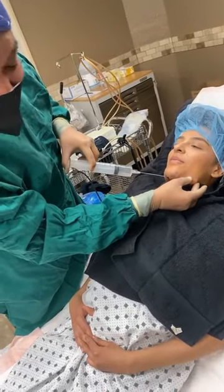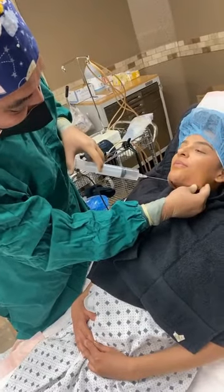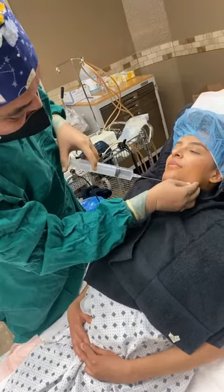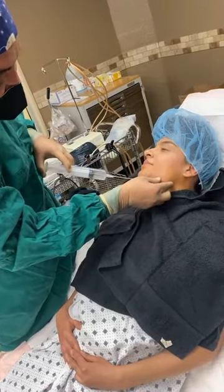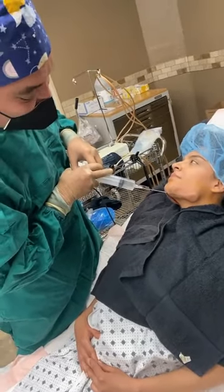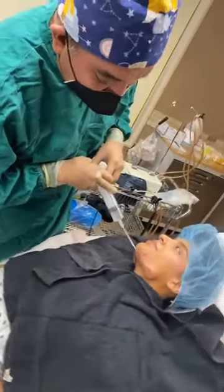This doesn't hurt. Now remember, I'm going to be liposuctioning here, so you definitely want to make sure that you turn your chin this way, and that we're not going too deep in the tissue.